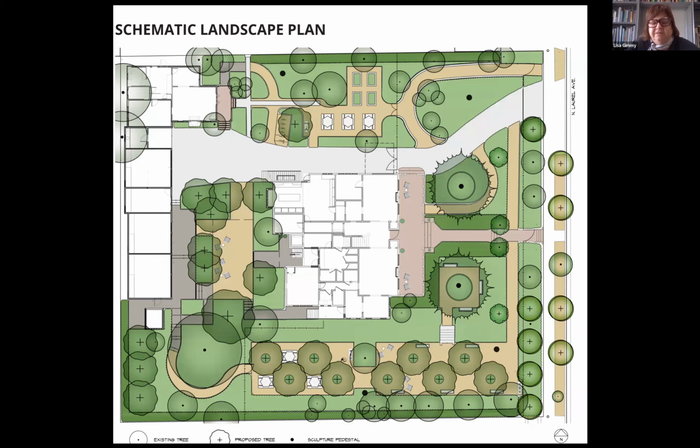We're proposing this staggered row of trees so that there's more shade in that area. The first portion of the rectangle has benches and some movable furniture. And then the second rectangle, we thought it would be interesting to consider having some picnic tables so that people can actually use that area for gatherings that include food.